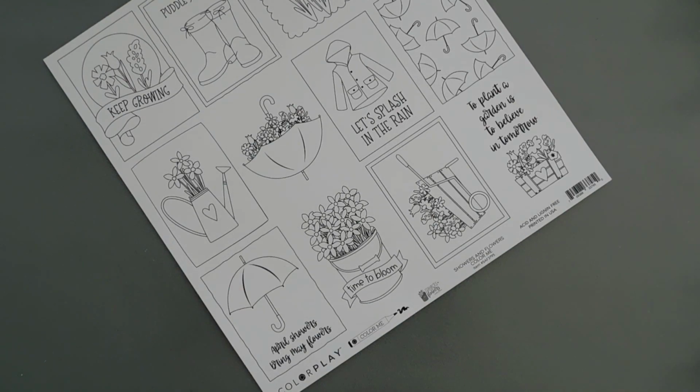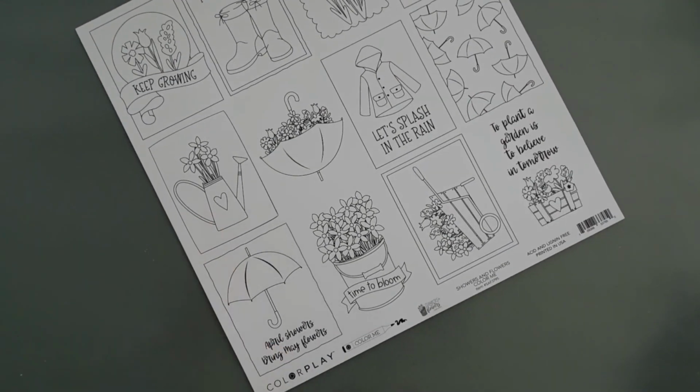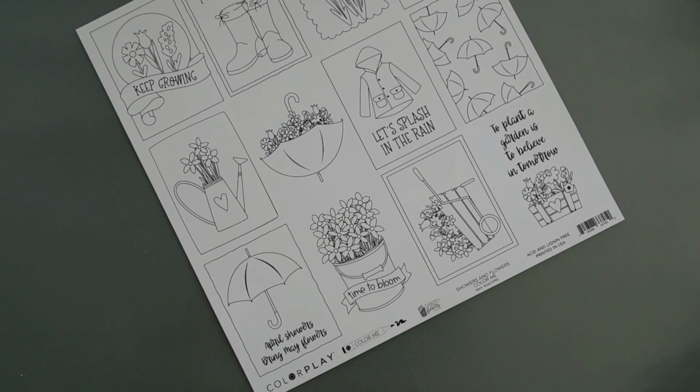And I'm going to zoom in. I will play a little bit of music while I color, and when I'm done coloring, I will get back to you.